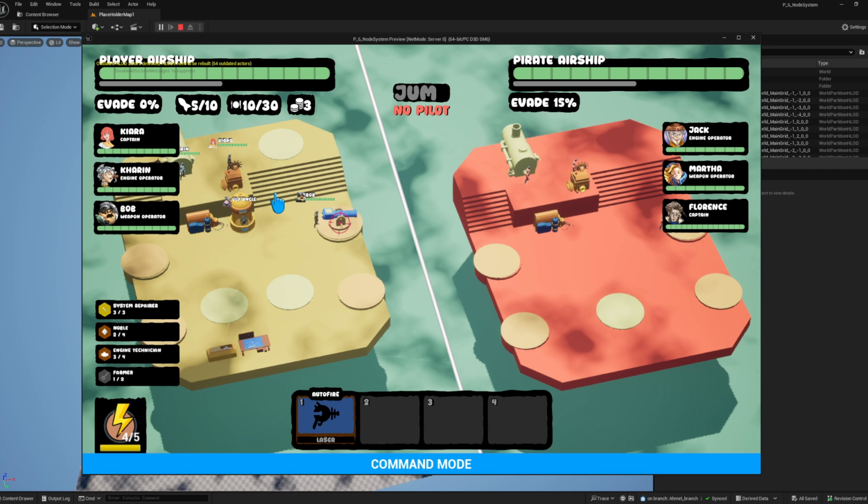One side shows the player ship, the other side shows the enemy ship, and the idea is that you can move your mouse between these two screens. You can interact with your own ship, like select your crew members, manage them, stuff like that, and then you can move your mouse over to the enemy ship and inspect what they've got and see what they're up to. So basically the whole game relies heavily on mouse-based interactions across these two screens.